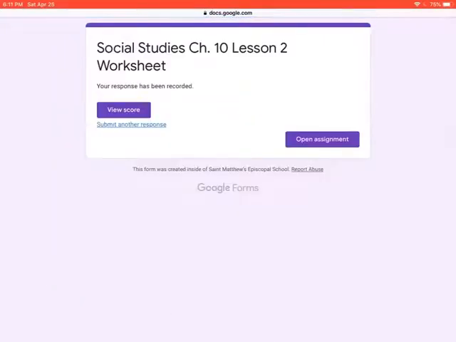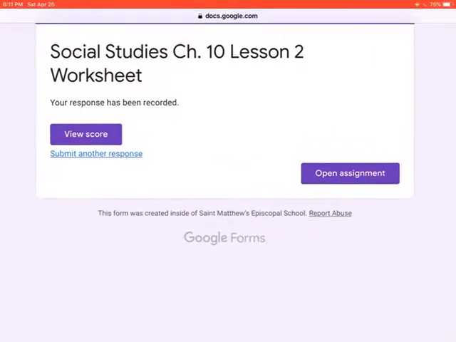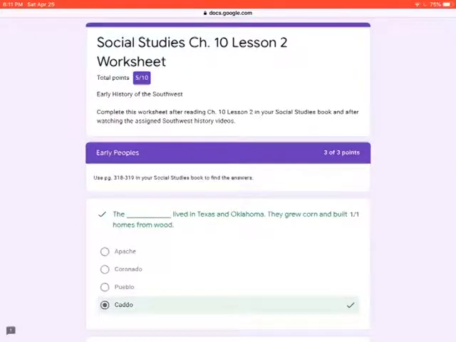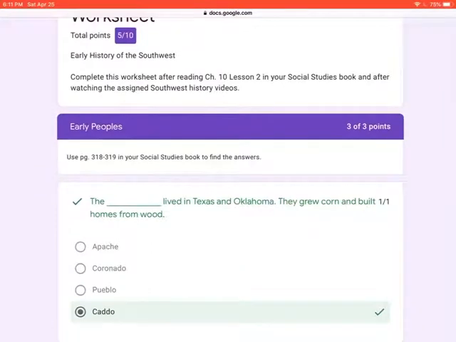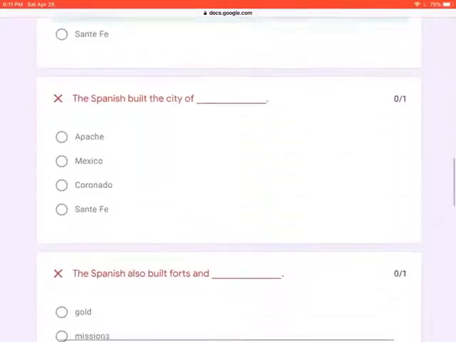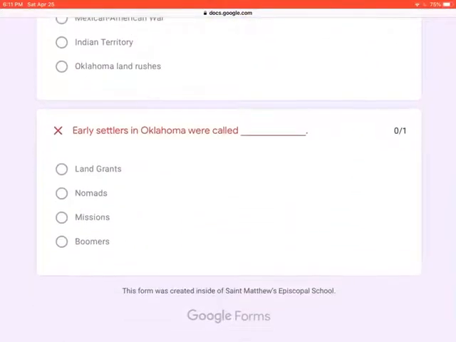That means I'm done. Submit means turn in. Now, it says my response was recorded. That means it's done. But I do want to view my score. I want to see how I did. Because when I click view score, not only is it going to give me my score, but I'll be able to see which ones I got right, which ones I got wrong. I will actually often type in feedback for you to check your answers against the feedback answers, or it'll explain why to you it is right or it is wrong. So you can see everything about how you did. It's awesome. Oh, I did bad there at the end, huh?